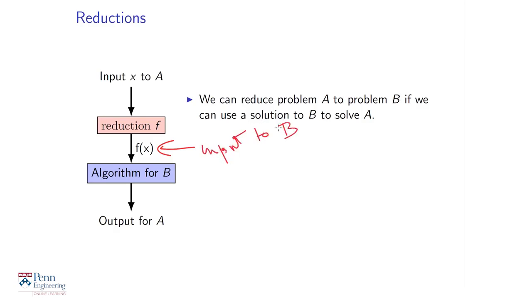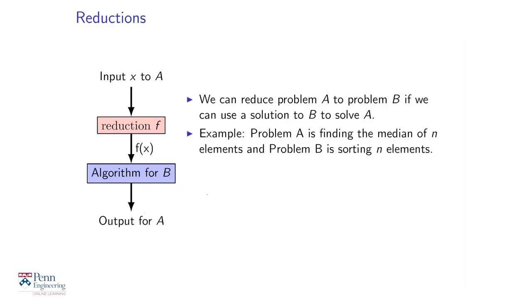Now, if you knew an algorithm for problem B, it gives you an answer, yes or no, because these are decision problems we're talking about. And the reduction will have the property that whatever answer you get for f of x from the algorithm for B will be the same answer that you should get for x in A. So whatever yes or no answer you get for f of x for B is the correct answer for x for A. So just to give you an example that doesn't quite fit the pattern of decision problems, but it's at least problems you're familiar with.